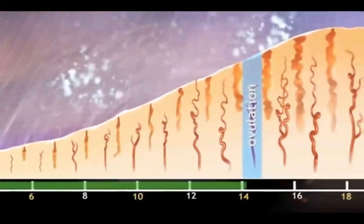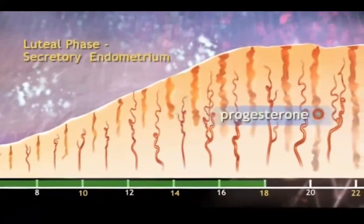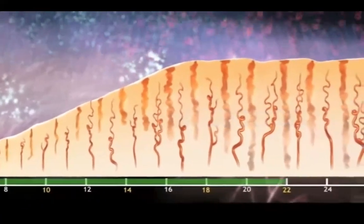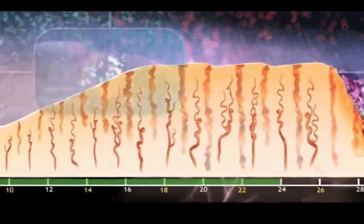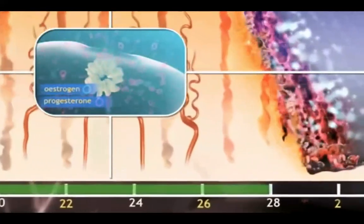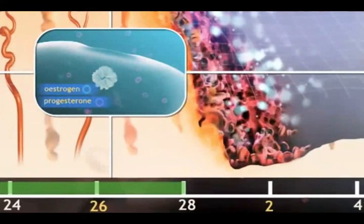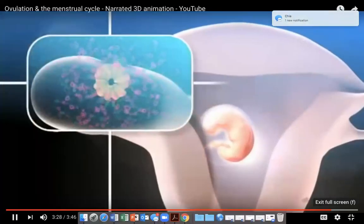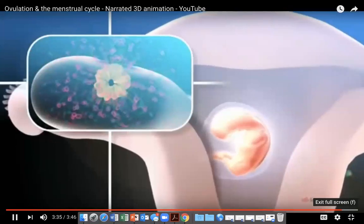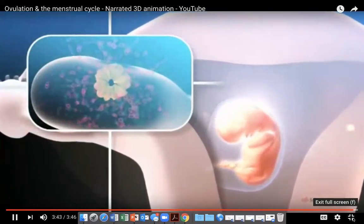After ovulation, there are important changes in the endometrium, aimed at making it suitable to receive a fertilized egg. These changes are brought about by a secretion of progesterone from the corpus luteum. The secretion of progesterone is maintained for several days, but if the egg is not fertilized in that time, the corpus luteum withers, and falling levels of progesterone and estrogen trigger the shedding of the uterine lining as the menstrual flow. The cycle then starts again. But if the egg is fertilized, no menstruation occurs, as the corpus luteum continues to function, secreting progesterone during the first 3 months of the pregnancy. Thereafter, numerous changes occur to support the developing embryo.